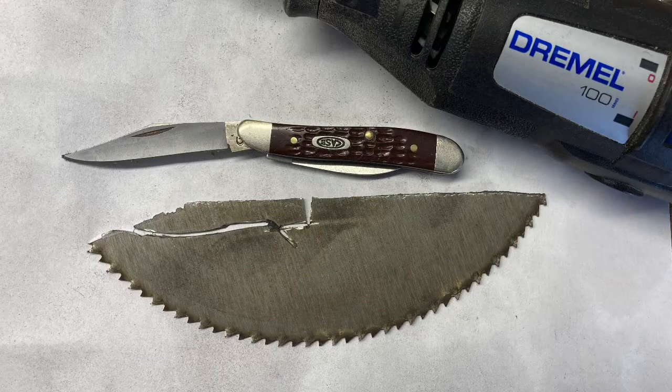So as you know, I've been wanting to try to make a knife since we've been watching Forged in Fire. I've been playing around with a couple of different things, and I decided to come back to using this old saw blade, actually the one that we had used to make the very first knife, Austin, years ago. So I got out my case knife just to get a little sense of the profile of the blade, drew that onto the saw blade, and then started to cut with the Dremel.